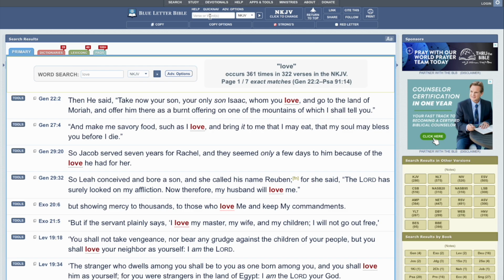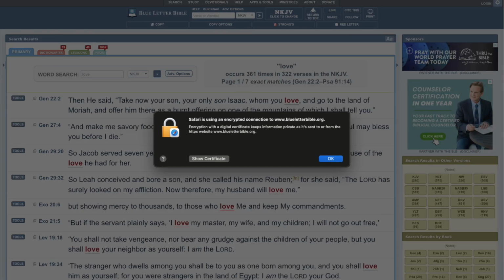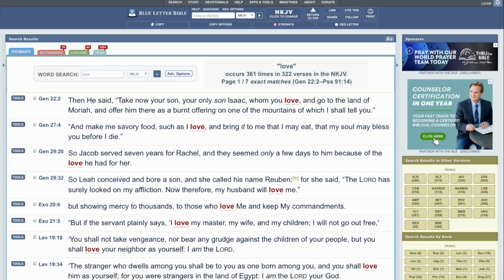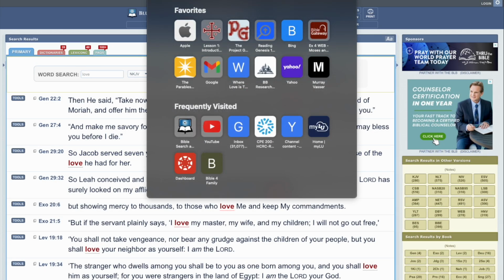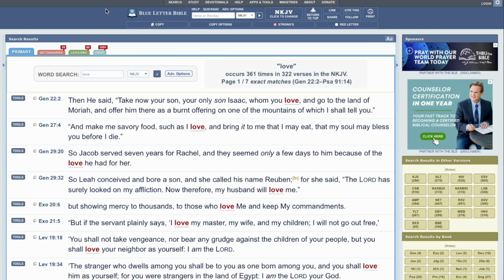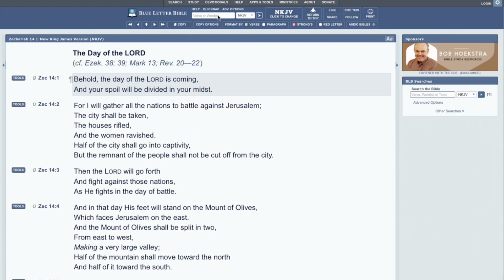how a verse goes, or maybe somebody says, do you know this verse? And they kind of say it, and I don't know what they're talking about, I'll put what they're saying up here and search for it in the URL. And that'll just search it, I'm on Safari. You can search it with whatever your search engine is, and then come back here and look it up there. Say you find out the verse they're talking about is Zechariah 14:2. So you can put in the short form of that and say, okay, I think I know what they're talking about. They're talking about this one here. That's how I would almost rather search the internet to find a verse.